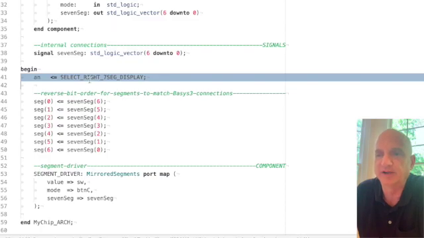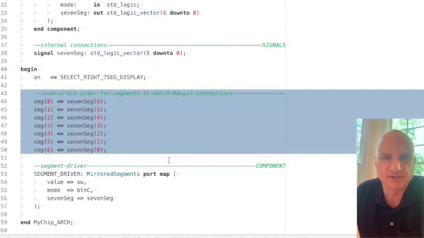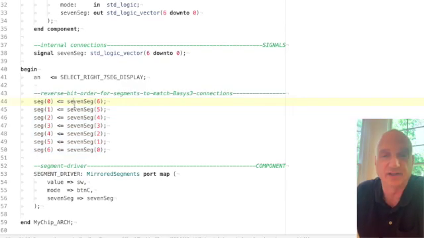We also talked about how we had to switch around the signals for the segments, and this is that section of code that basically just swaps out the bits, the lower bits. It inverts all the bits, and it does it one bit at a time. Since it's a bus, we can access the individual bits simply by using parentheses with a single number after the name of the vector. That gives us access to that single bit. And that's excellent too.